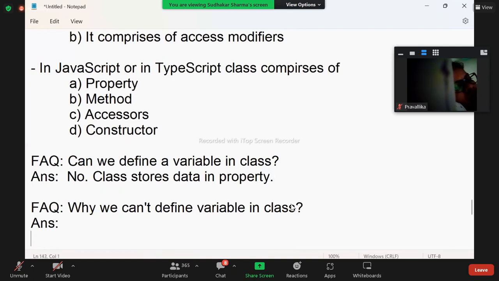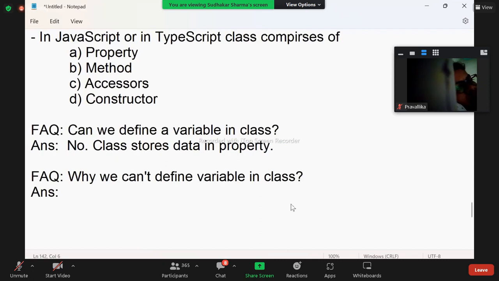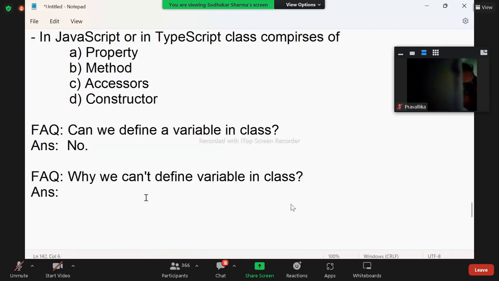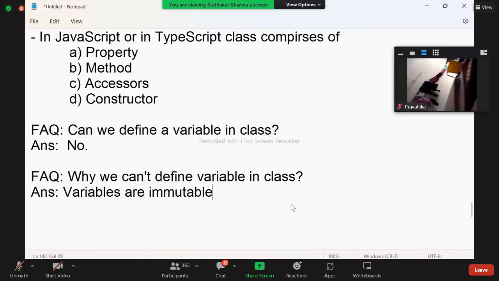Then the question here is, why can we not define a variable in class? This I will tell you. Because variables are immutable.